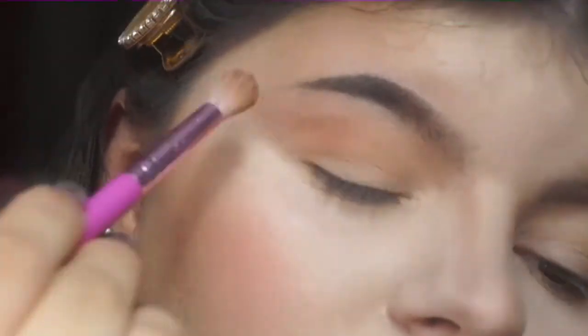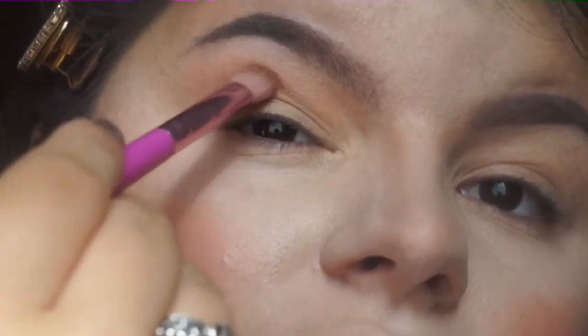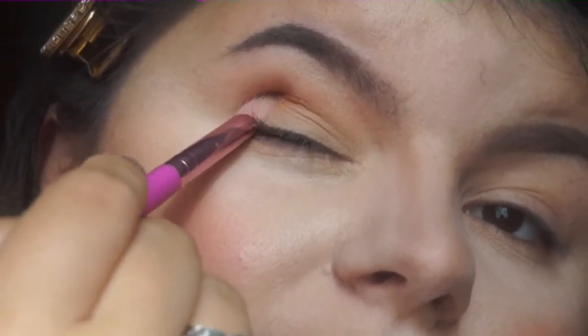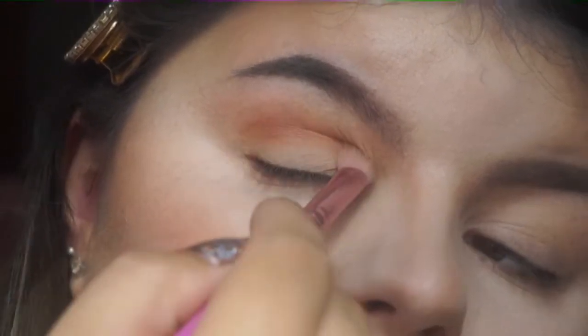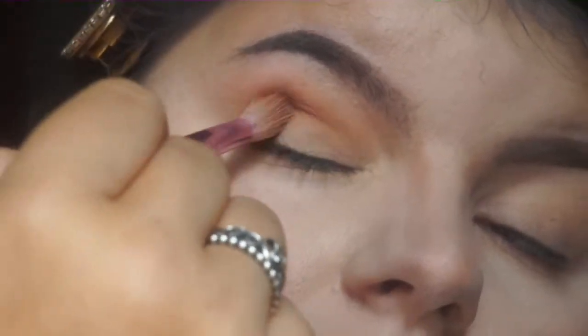Now the next colour I'm going to go into is Pip, which is that nice brown colour, and I'm going to go in with a more detailed angled brush end. I'm just going to tap it a few times, and I'm going to go just above my crease colours, because I want it to be more pigmented and dramatic, I stamp it on first with that, and then usually I'll go back in with this brush once I've done everything I want to do to help blend it out. It's going to help blend it in with a transitional shade. Like so.